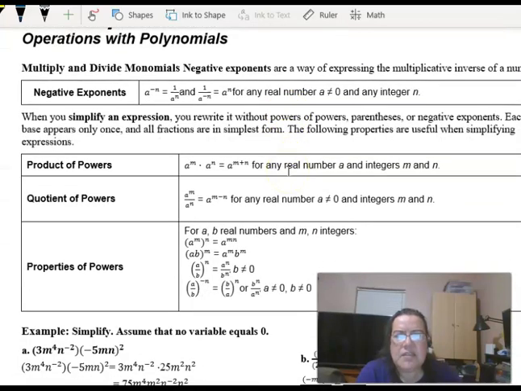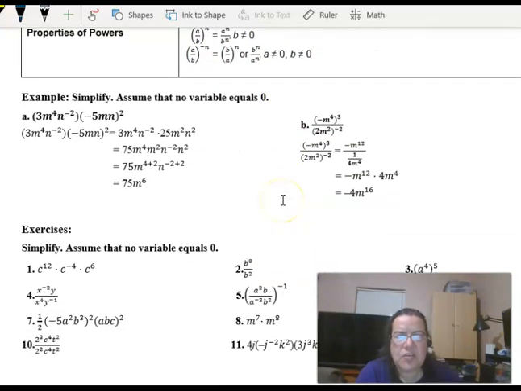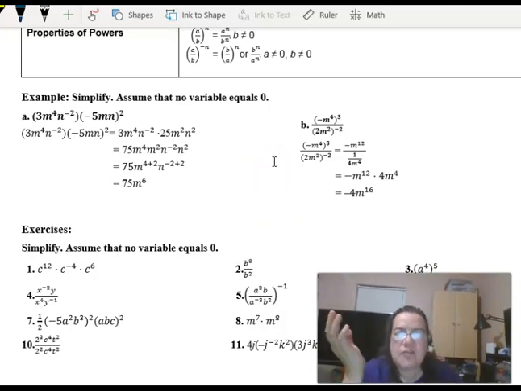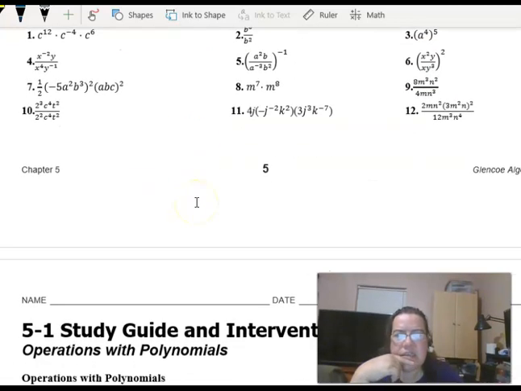All right, so let's look at the study guide. You've got all the power properties and so on that I just shared with you in the notes. So now you get to practice with them. Look at these examples because they give you a good idea of some of the steps that you have to follow. So just kind of follow along. What I would do is try to do it on your own and then see if your steps match the steps that they listed here.